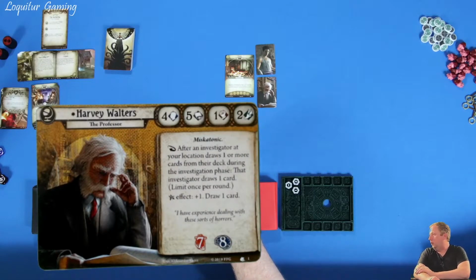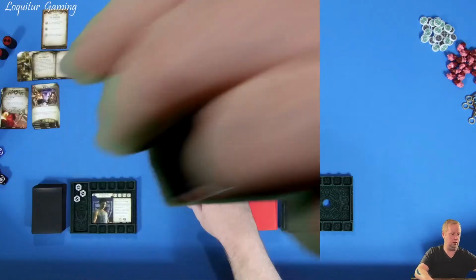So we've got willpower 4, intellect of 5, combat of 1, agility of 2. And his ability: after an investigator at your location draws 1 or more cards from their deck during the investigation phase, that investigator draws 1 card, limit once per round. And his Elder Sign effect, it'll be a +1 token when it comes out of the bag, and he gets to draw a card. He can take 7 damage and 8 sanity hits. Okay, so that's Harvey.